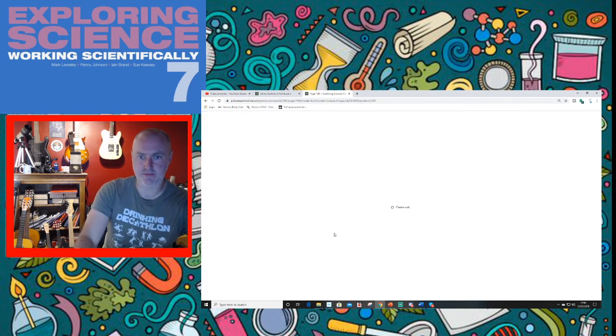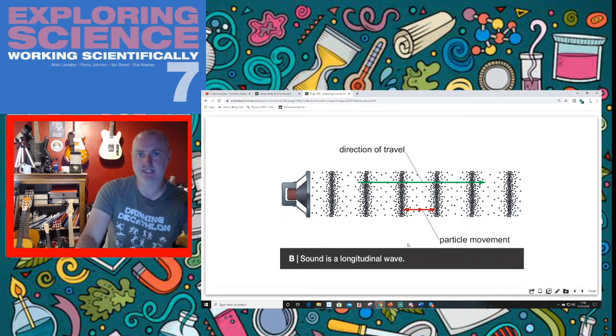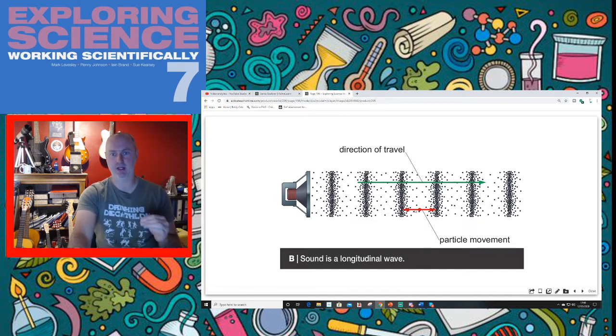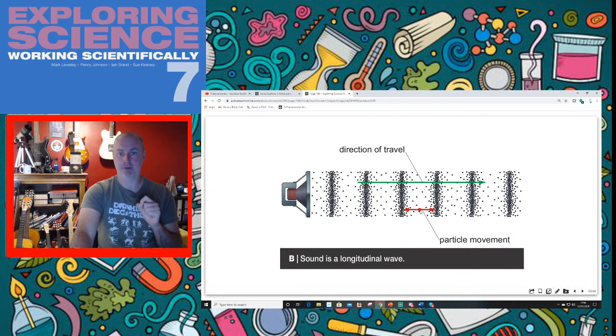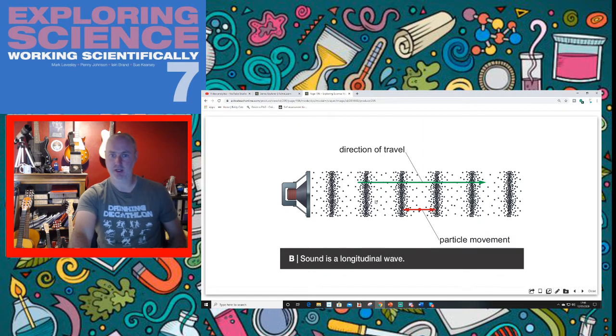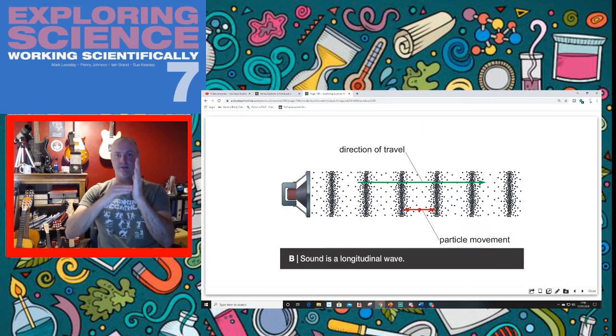So here's our longitudinal wave. And again, go back to lesson 1 if you've forgotten everything we said about how a longitudinal wave works. It's broken down in detail for you there. But essentially, we said the speaker pushes back and forward. And as a result, if we look at the red dot here, the particles move back and forward. But the sound also travels forward. So this time, they're not at right angles to each other.